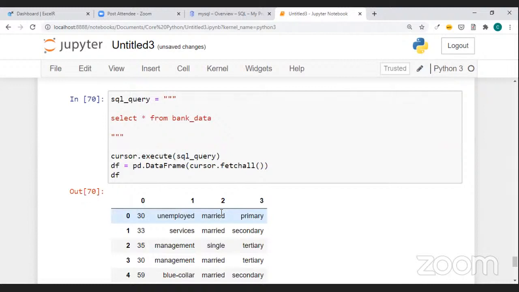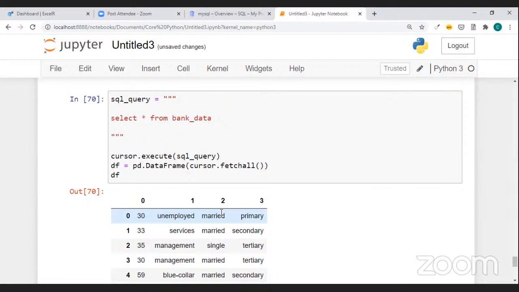So this is the main important topic. When it comes to the SQL operations, we can master them once we learn the SQL query language.